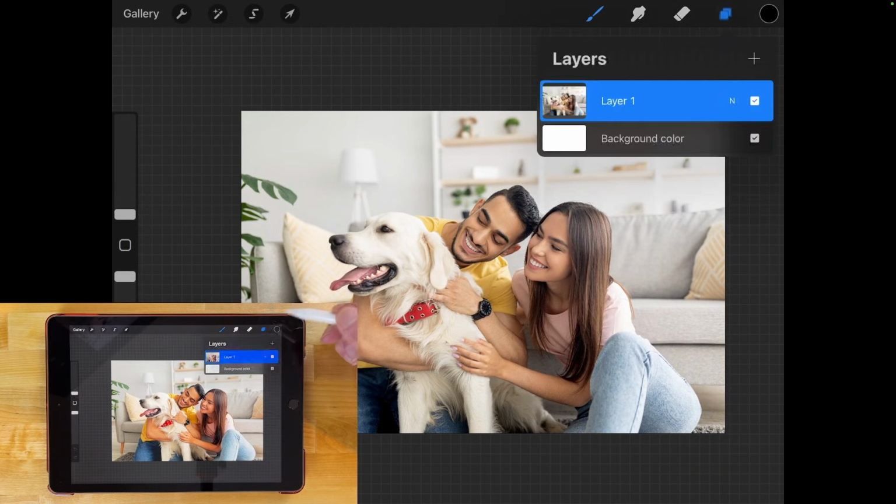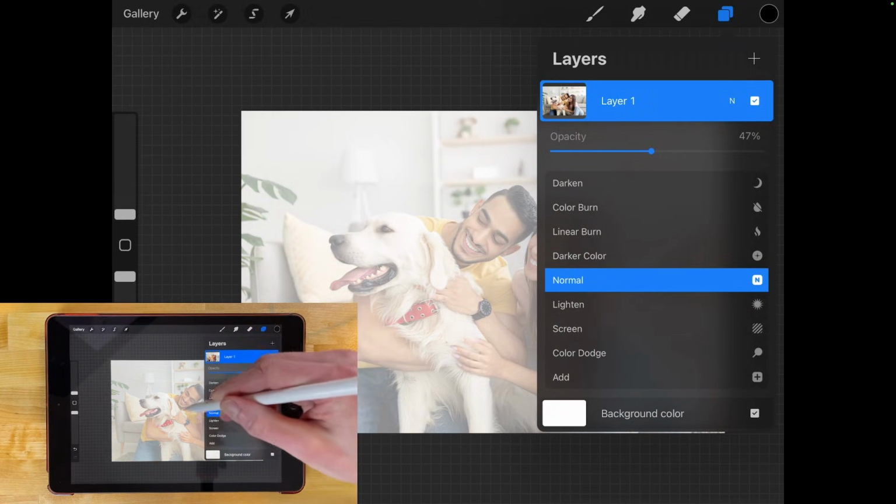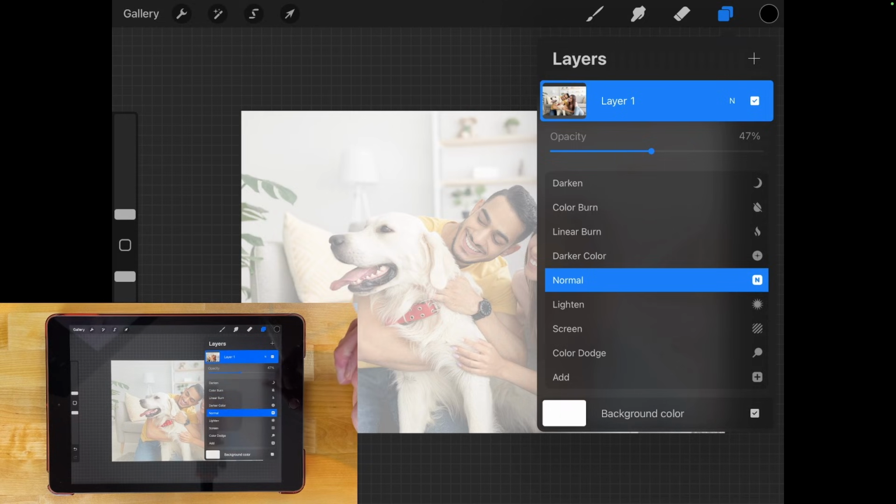So tap on the layers icon over here, and over here where this letter N icon is, tap on that and bring down the opacity roughly in half. This will make it easier to see the lines that you're drawing on top of your subject. Then once that's done, you can close out of that.